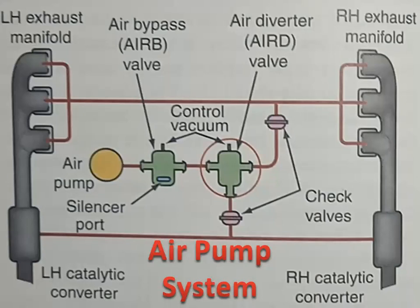Some older vehicles have a pulse air injection system. In this system, a pipe with a one-way check valve is connected into its exhaust port. This basic system's main function is to reduce HC at the exhaust by adding additional air into the exhaust to help finish the combustion process. Air is delivered from the pump to a bypass valve and a diverter valve. These valves are opened and closed by vacuum supplied through vacuum electric solenoids operated by the PCM.